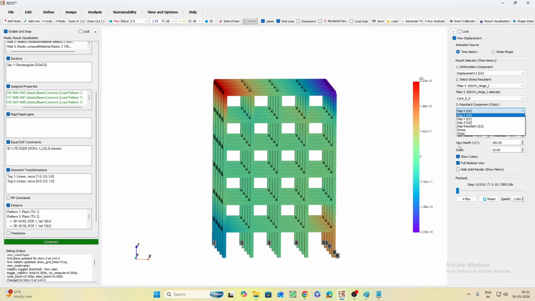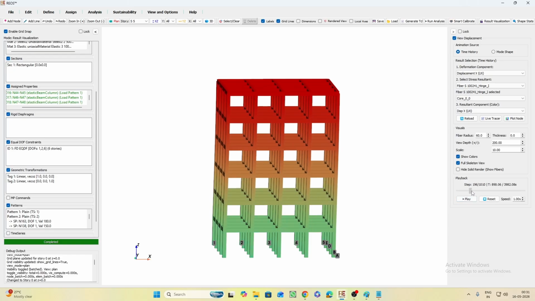Although you are applying the load along the x direction, it will also have impact on the y direction responses, the z direction responses, and also the rotational responses. So you can track all 6 degrees of freedom for any particular analysis. First we'll check x, because we applied the load along x, so the major influence will be along x.